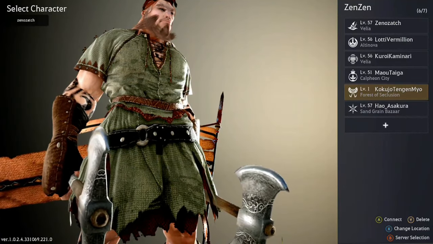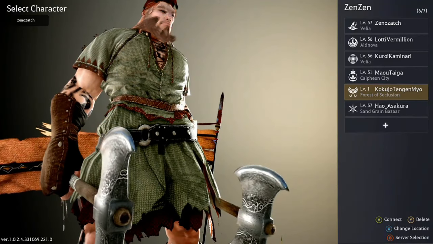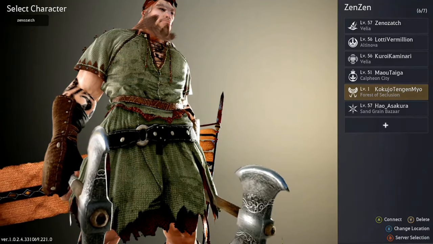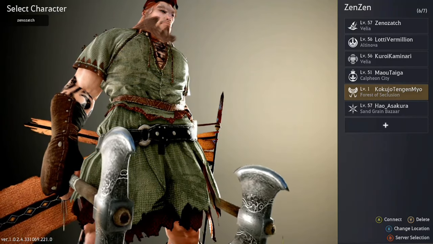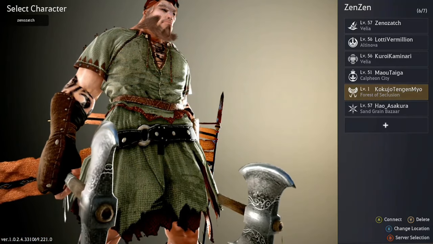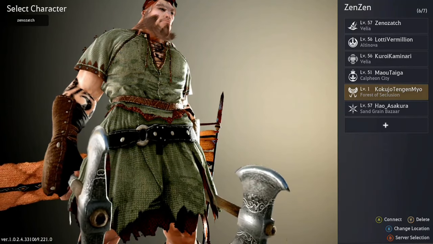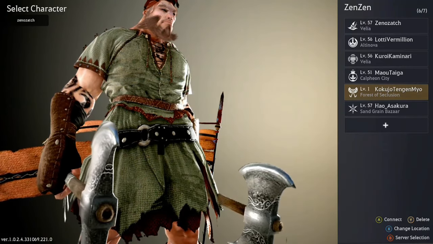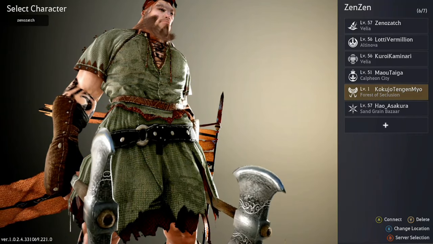Alright, so getting around to the purposes of this video, we're going to be going with the only character I have at level 1 that I can explain to you guys getting started in Black Desert. So Berserker is what we're going with, and Kokujo Tengen-yo is the character's name. If any of you get that reference, hit the like. So without further ado, let's pick our character and get started.